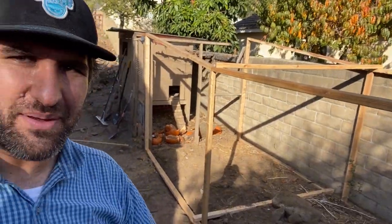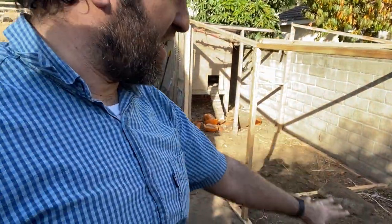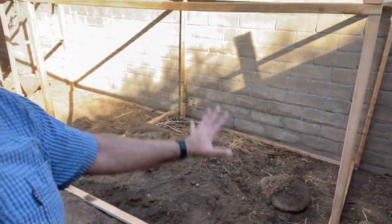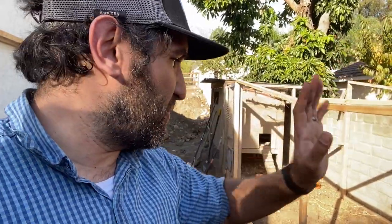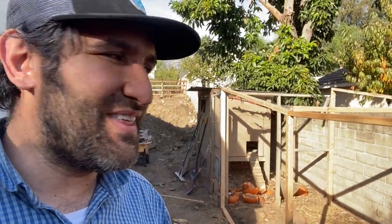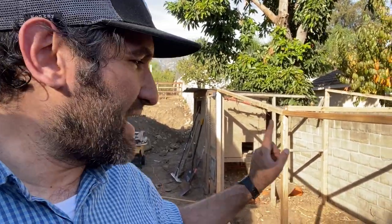Okay, so we finally got this thing mostly framed out, and we've raced it down there on the ground, and we've attached it to the existing coop. Now what we need to do is kind of race through here and just get this chicken wire, 1-inch chicken wire, poultry wire they call it, and that's gonna keep the chickens in, not really big enough to keep rats and stuff out, because they can squeeze through those little holes, but whatever. They'll find some other way in. So we're gonna get cracking on that, and we're hoping to get those chickens in here.